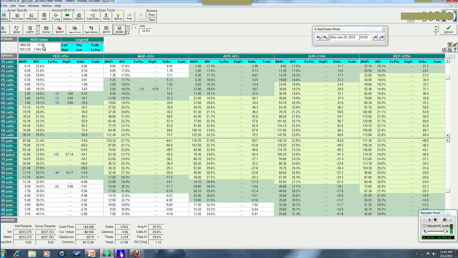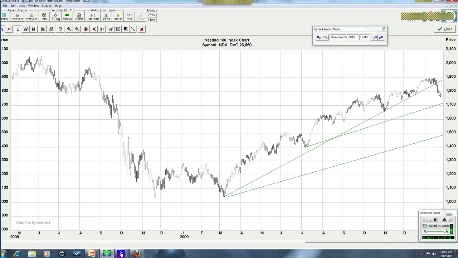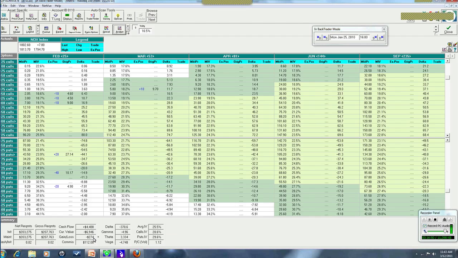Okay, now, here's what happened the very next day, which was Monday. That last day was a Friday, so people calmed down over the weekend and the market stabilized. As you can see, it didn't go anywhere, but just stabilized. But these short puts right here, which were about 14 or 15 on Friday, settled back in, and you can see that my gain or loss went from down 14 to only down 200 because that vega and the theta, the combination of vega and theta the next day really helped me out.